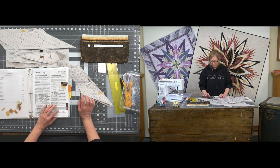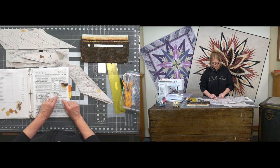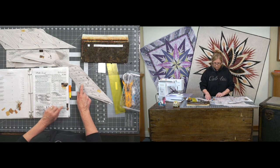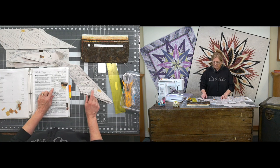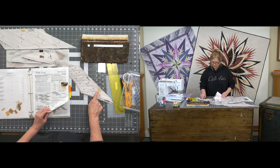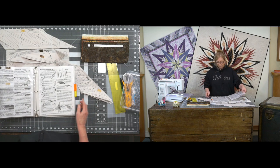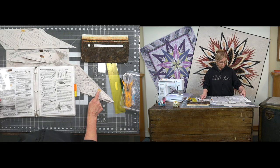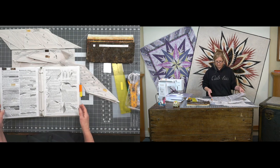This is a good example with this unit here, because my spikes, which I would consider an accent, are actually my lightest color. So what I did here is paste a little color on my spikes, and then on my background, which is the darker color, I pasted a swatch there. And then I go back over to fabric three, making sure that my fabric three corresponds to the instructions and my light color corresponds to where it tells me those pieces are as well.